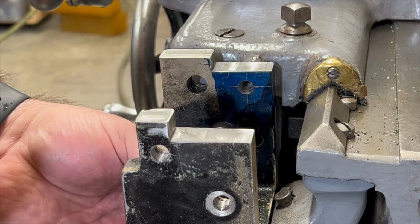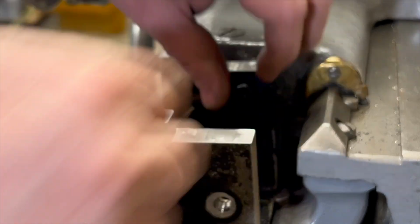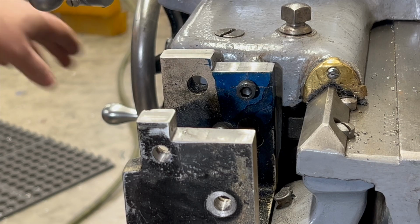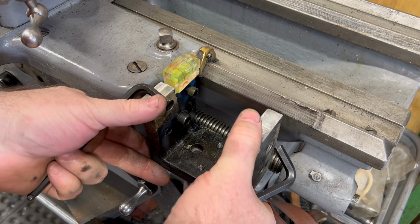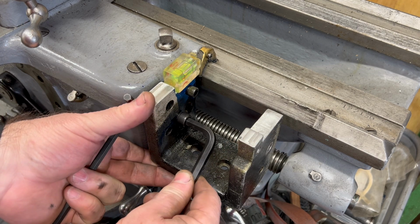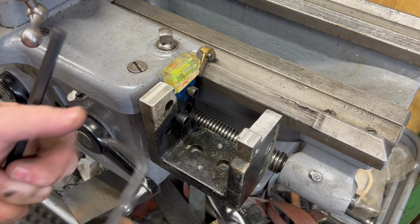Well, I'm certain this bracket is going to be mounted and unmounted repeatedly, but I do need to get this mounted up here so I can see just how out of level or how level it is. Well, there's enough adjustability, enough looseness in the bracket mounts that I think I can get this back level without too much of a problem.